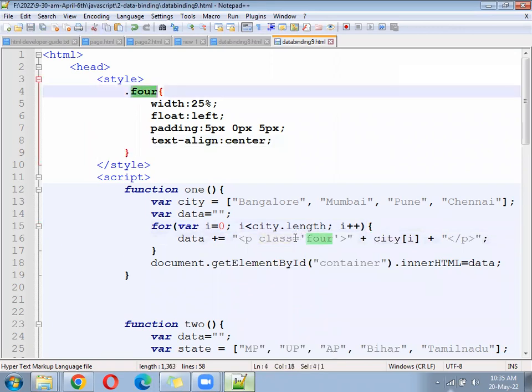It should be in single quote because you are already in double quote. You should not give double quote again. Inside double quote, we write single quote. Inside double quote, if you give double quote, the parsing error will come.